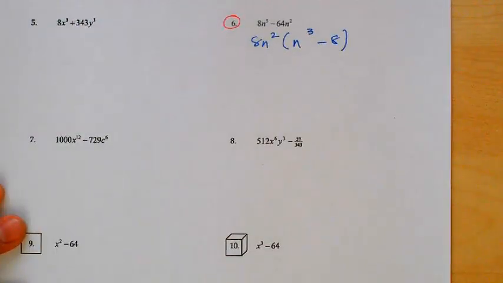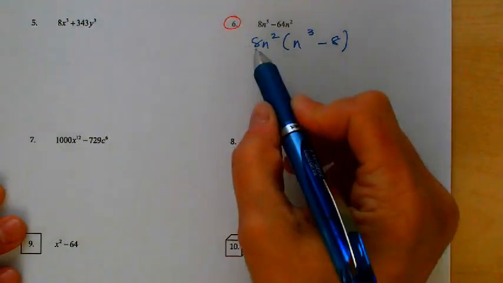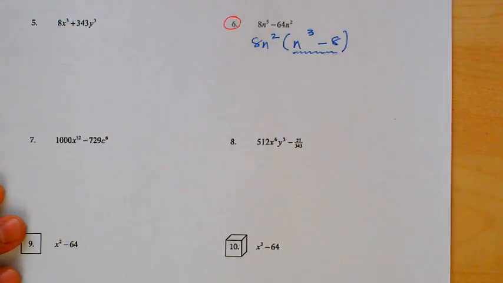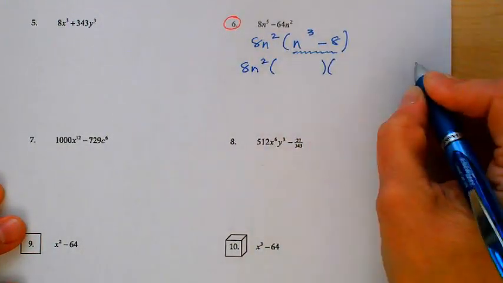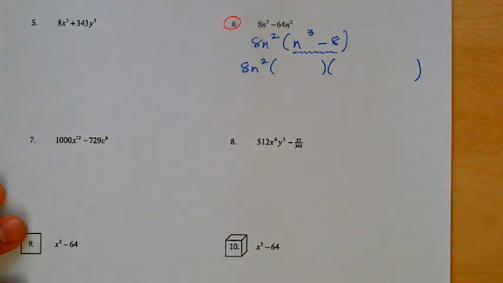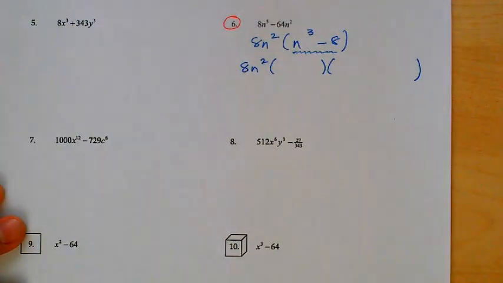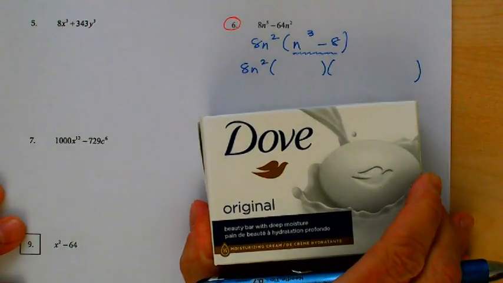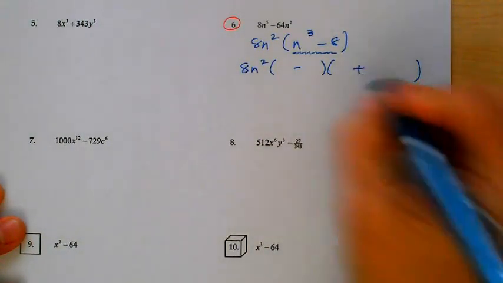All right, we did a great first thing there, but let's make sure we can call this done. Uh-oh, right here, I've got the difference of 2 perfect cubes. So we'll keep that GCF alive and well, and let's set up a little template for a binomial and a trinomial. I'm going to try to do this one with a little less writing. Let me fill the signs in first. Let's use some soap. All right, we've got the same sign going here, opposite here, always positive here.